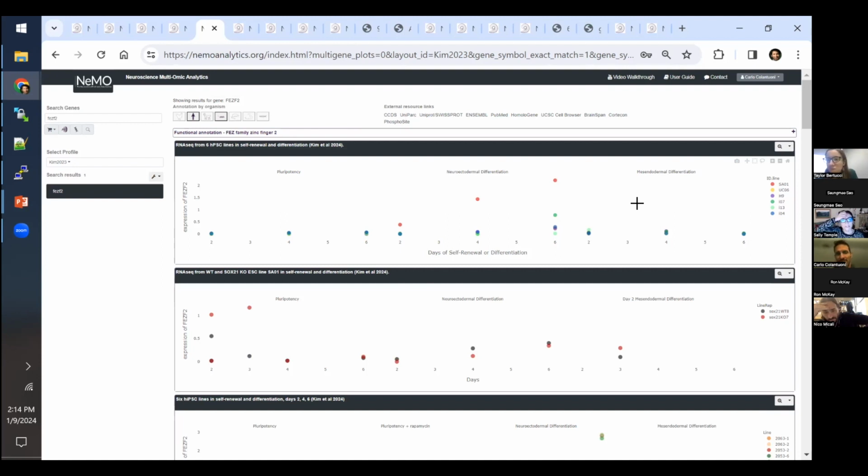Great. Those lines were made in different places with different methods. So we'll see. Interesting to see. Are there replicate lines from different individuals included in the collection as well? Yes. Yeah.